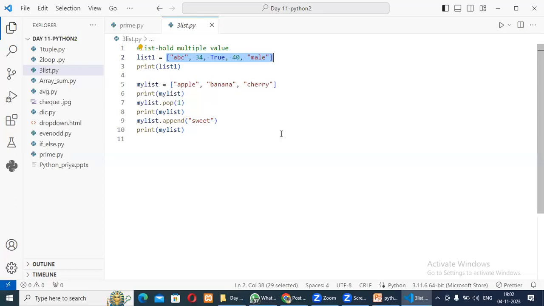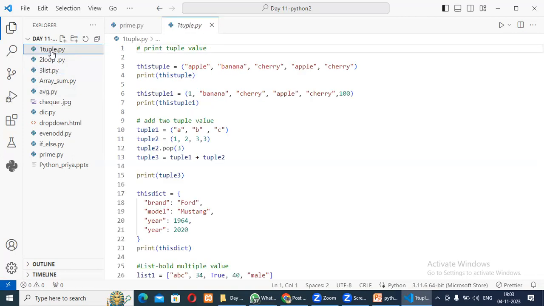My list append. Append is a function or method. Using the append method, you can add a new element. So you know the definition of list: list is changeable. You can remove an item and you can add an item. Fine. So that's how you can explain it with a program. So list is there.